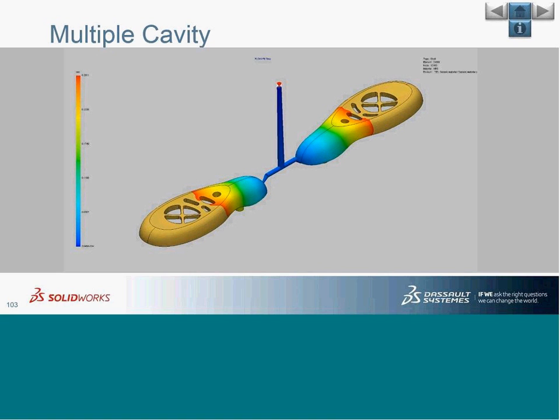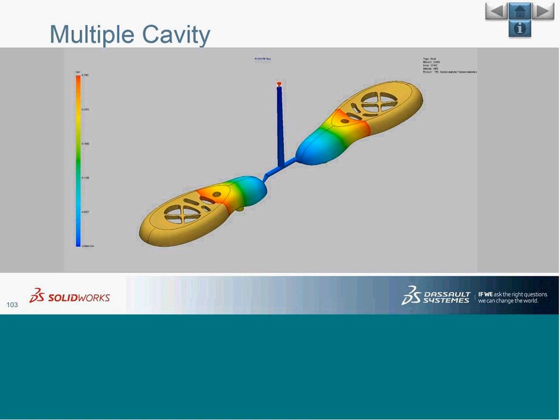Coming to multi-cavity, the example is shown on the screen. You can see that there are two plastic components, and we have a runner and gating system which is going to fill these components. In such cases, we need to ensure that these components fill at the same time, that both components are made of the same amount of compressed plastic, and that no defects are present.